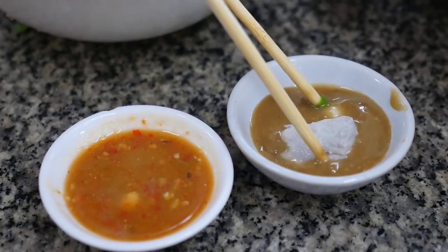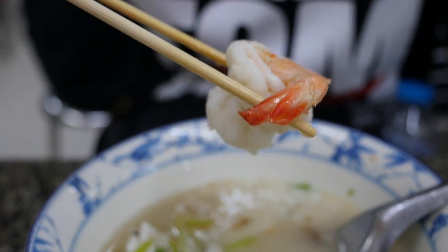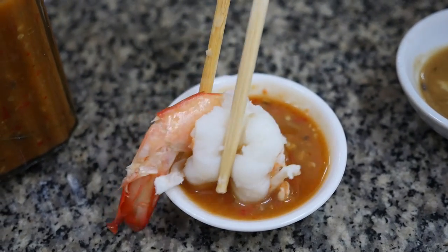Dipping the other side of that fish into the other sauce — that sauce is good as well, very salty. You can taste that fermented soybean, which almost has a cheesy flavor to it. Just check out the size of this shrimp — it is so huge and so meaty, curled up almost like a snail. I'm going in for a dip. This thing should definitely not be eaten in one bite. That is crazy good — it tastes almost like a lobster. It's really meaty and really, really firm.